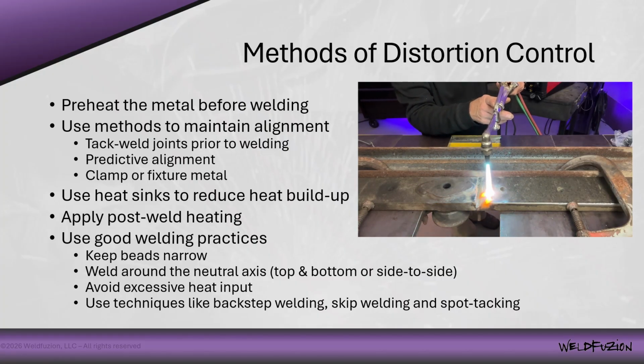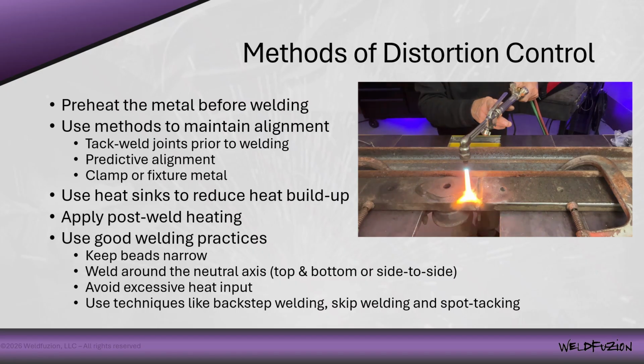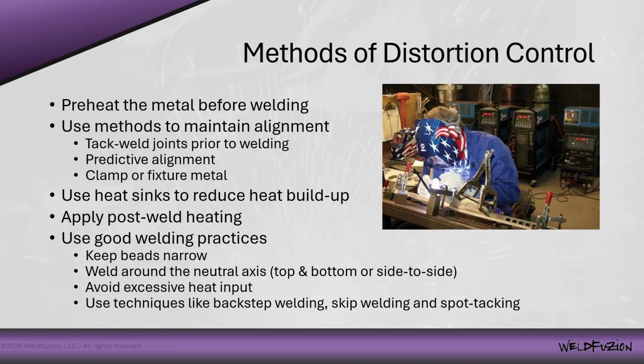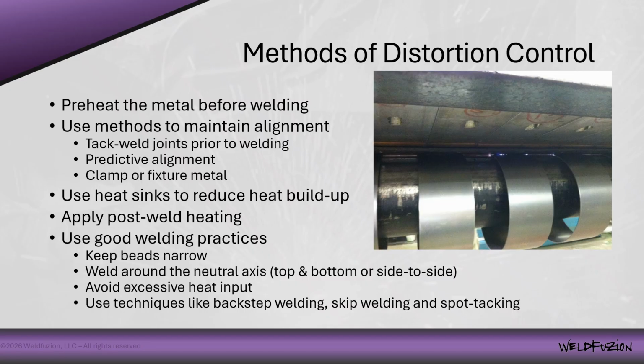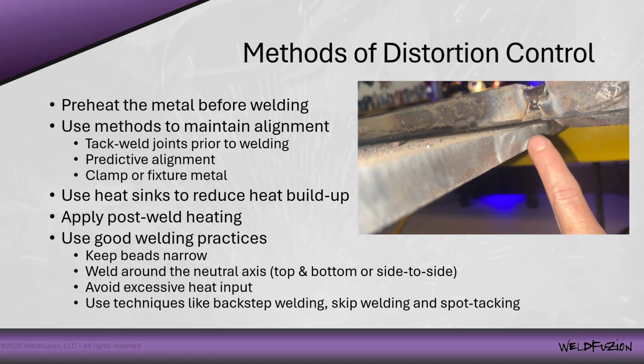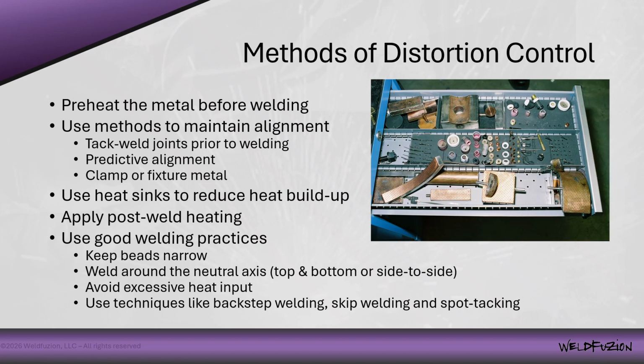We have to be very careful preheating and post-weld heat treating on materials like stainless and aluminum. In general, we can get away with that, and it does promote some positive impact to our steel alloys, though. So you're going to see preheat and post-weld heating most often used with steel alloys. You can also clamp or restrain material, right? So we can force it and hold it into shape using backup bars and copper fixturing if possible. We can also pre-camber or pre-align a material so it distorts to its final dimension. And we can use heat sinking to remove heat quickly and minimize thermal expansion.